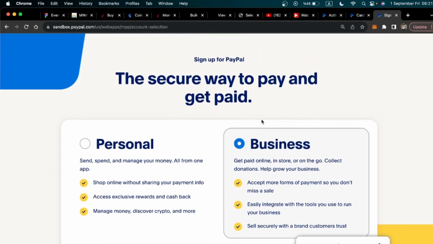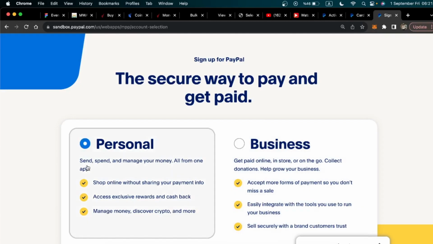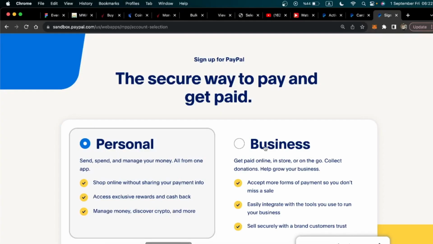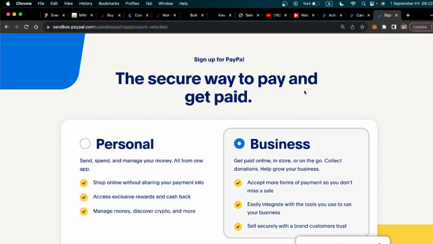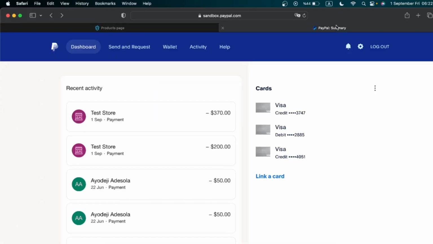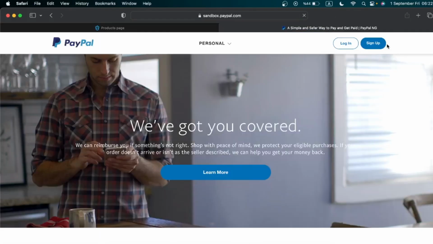The next account that you need to create is called the personal account. I would like to do that in a separate browser so that it doesn't clash with the business account in the same web browser. I'm going to do that in Safari. You just need to create another account.